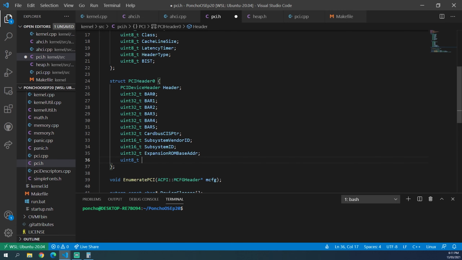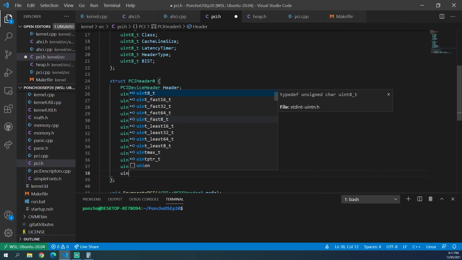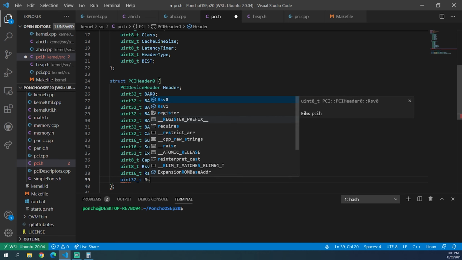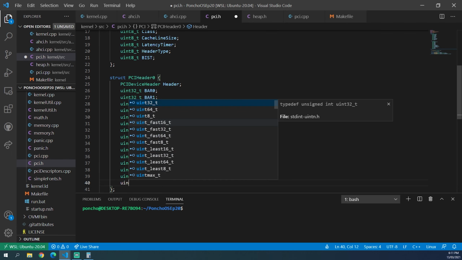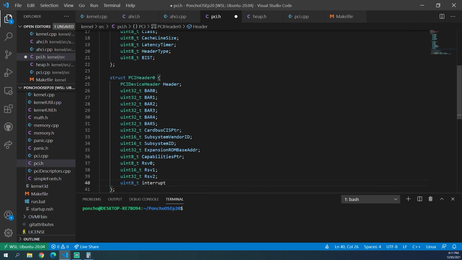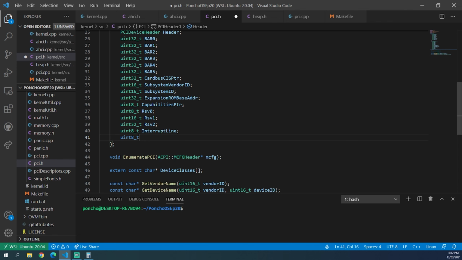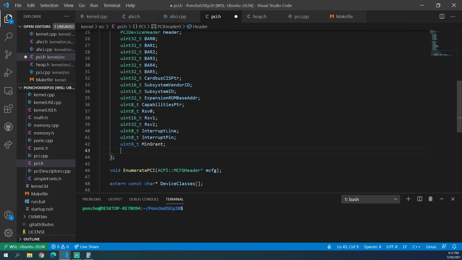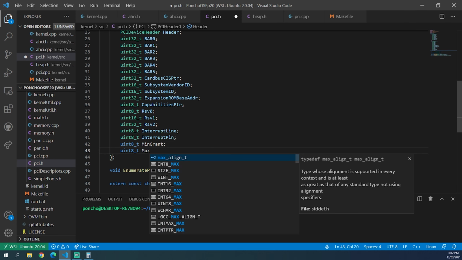uint8_t capabilities pointer, uint8_t reserved 0, uint16_t reserved 1, uint32_t reserved 2, uint8_t interrupt line, uint8_t interrupt pin, uint8_t minimum grant and uint8_t maximum latency.